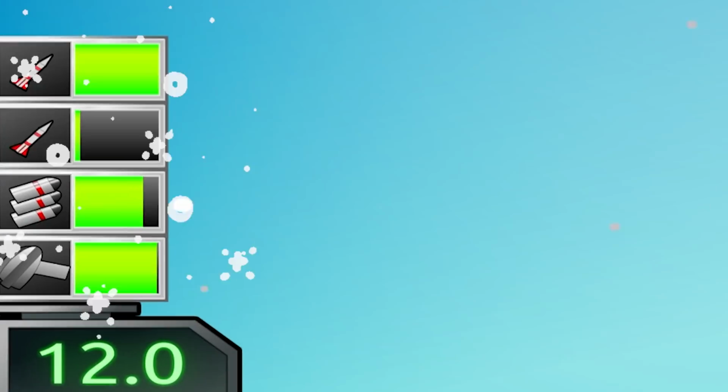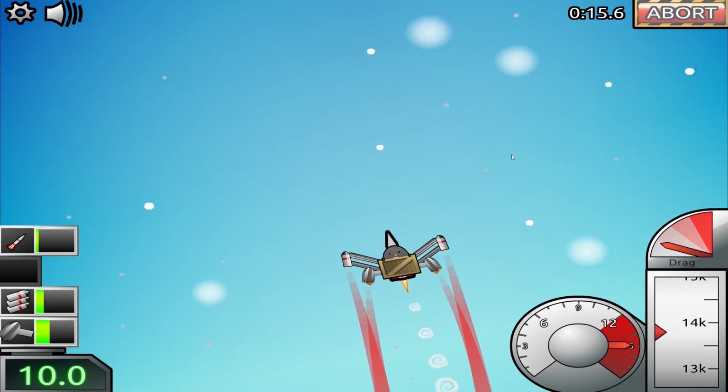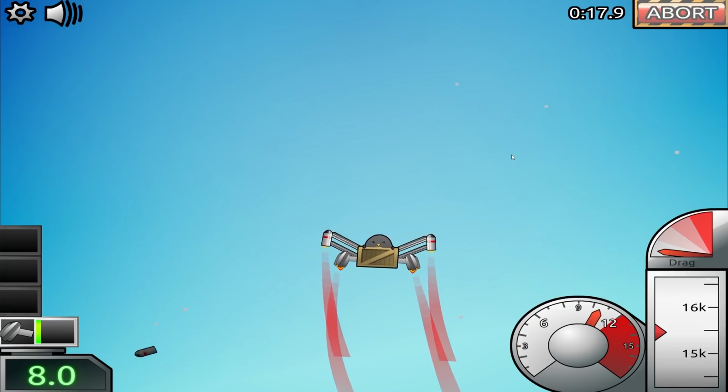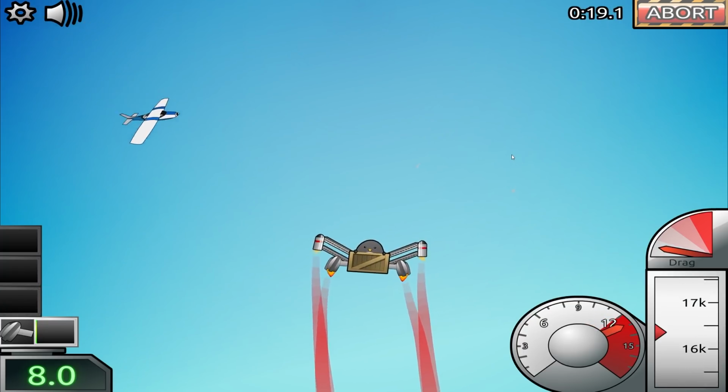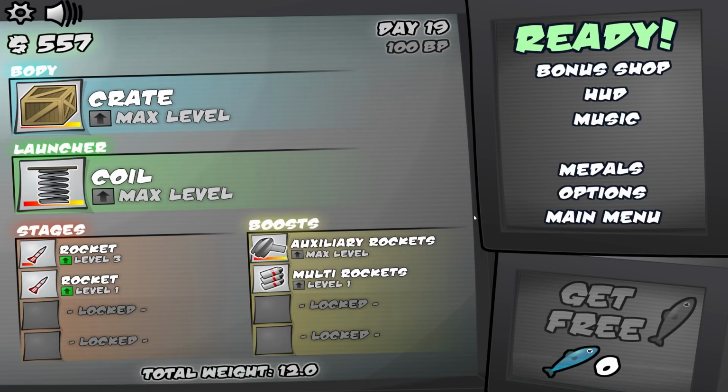So far so good though, we still got lots of boost left, and I'm 9,000 feet in the air. Just past 13,000, there's 14,000, we're definitely going over 15,000 this time. And my newly upgraded rockets are still taking me higher and higher. Just about 17,000 feet. So that was worth $450.